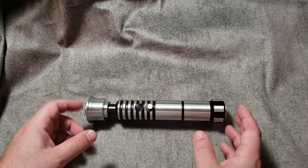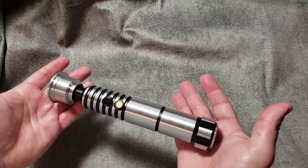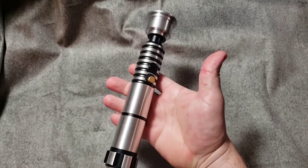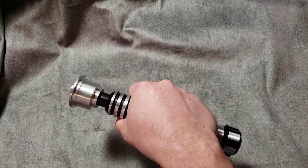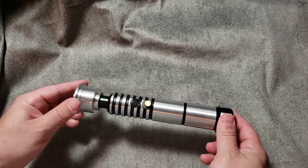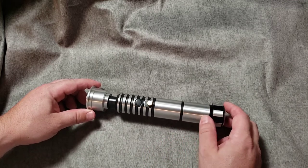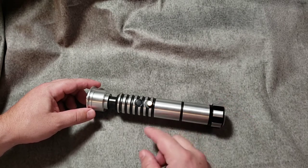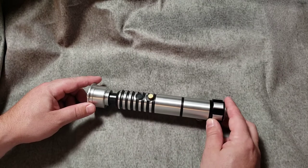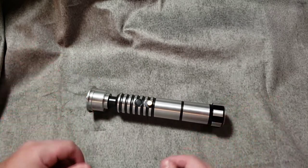We have a regular 12mm switch here. That's pretty much the install — it's a great little saber, and you've got your CoverTech wheel on the side too. The Saber Forge hilts are basically the same diameter on the outside as the standard ones. Now, Saber Forge does sell a plug-and-play option you can do yourself, but I'm not sure you'd be able to get that to fit given all the wires you have to run and squeeze into this section. It would probably be pretty difficult, so just keep that in mind if you ever plan on doing your own install.